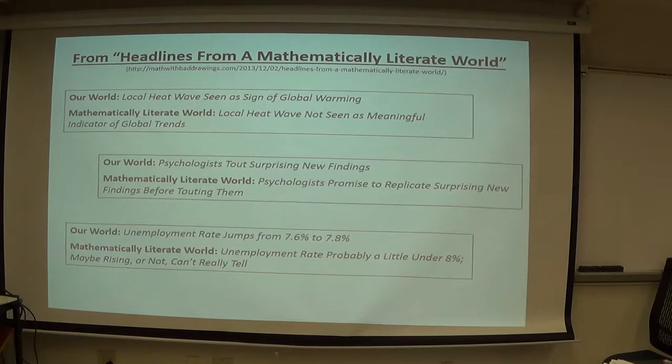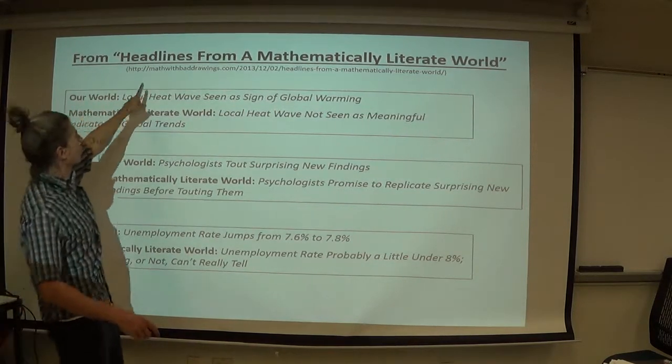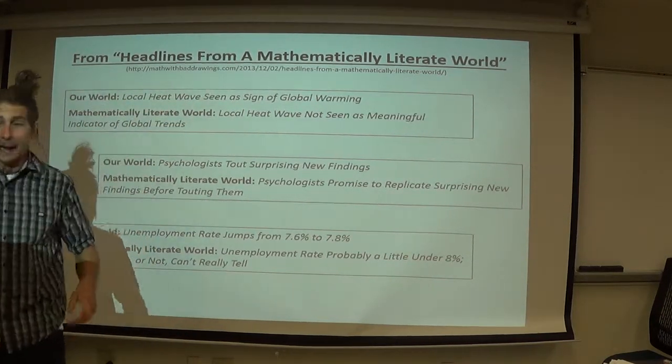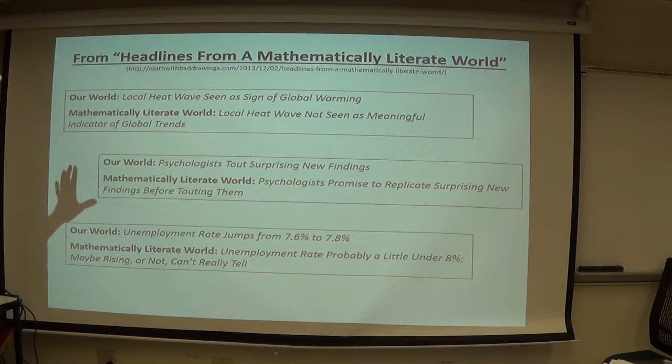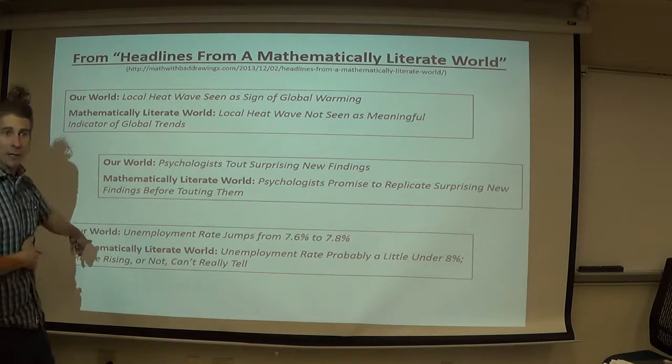And this guy that makes this website, it's called mathwithbaddrawings.com. It's adorable. I gave you the link in the PowerPoint. This PowerPoint is linked from Tuesday. I'll link it again today so you have access to it. What I love about this guy's site is he takes real headlines and then applies statistical literacy to them to rewrite them correctly. So one of my favorites, let's jump to this bottom one first.